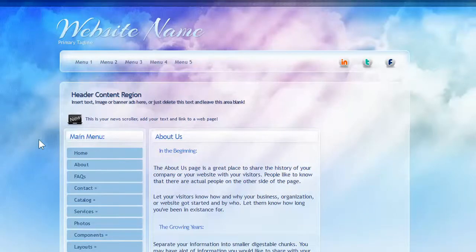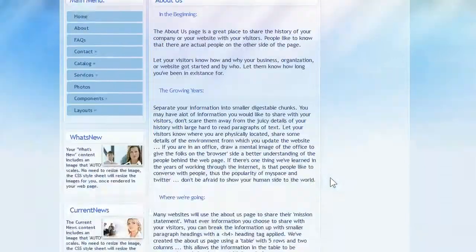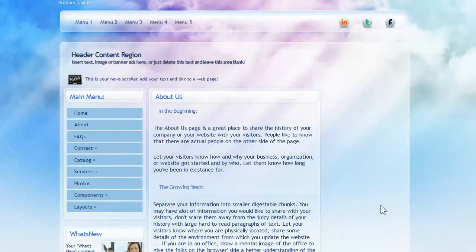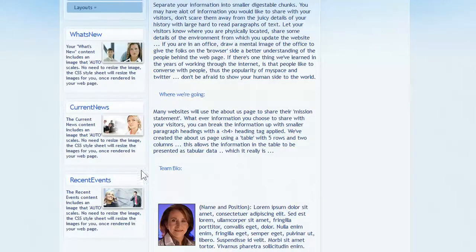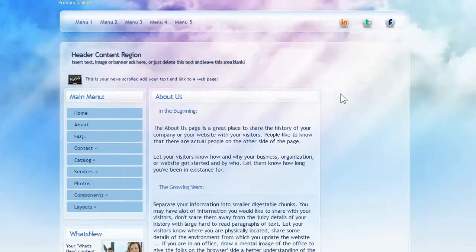Okay, so we've switched. We have a 1-column over here, that's our left column, then we have the center column, and in a 3-column layout this would be the right column or the 3rd column. We just go by numbers. But now you have a big space over here. You probably want to put something like one of these news boxes in here or something else, and you need to find out where in your page you would do that.